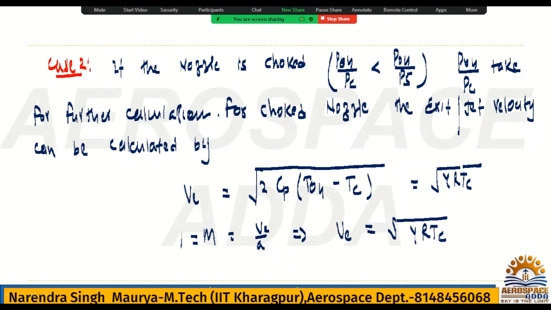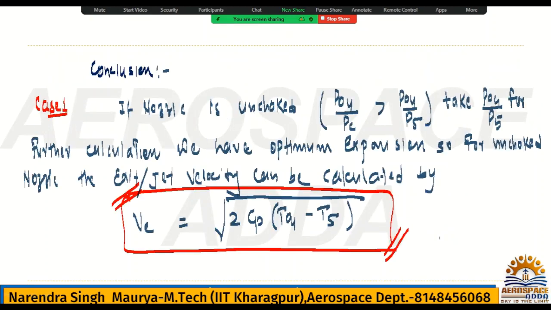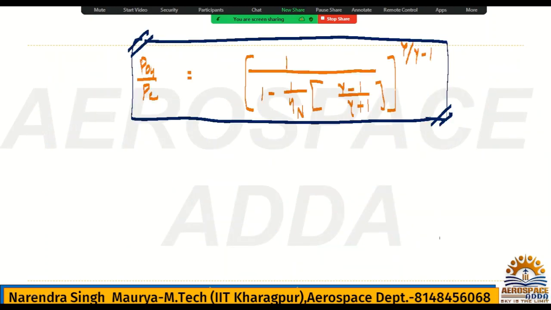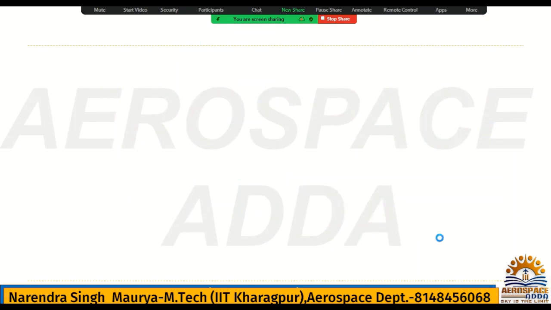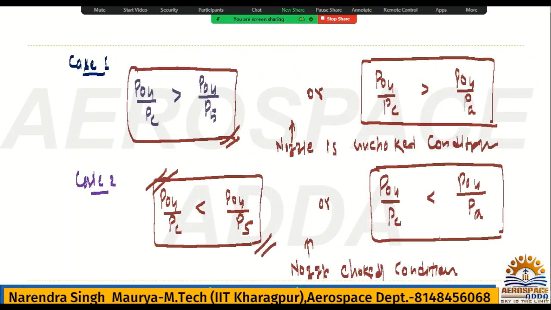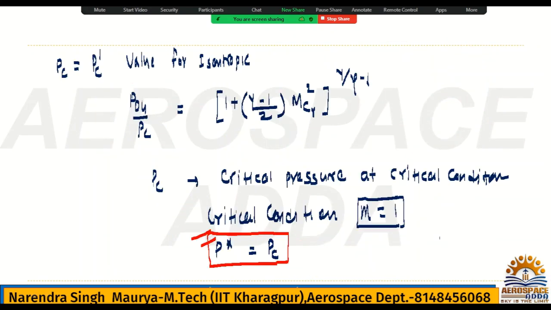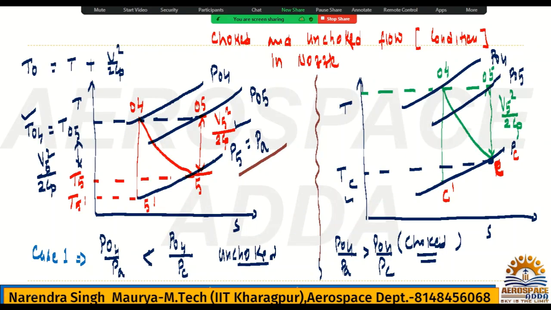Okay, so this is the final part. What points do you need to remember? Many things I have explained here, because I have given it thoroughly. The important point, you need to understand this. If possible, you need to understand this T-S plot: when the nozzle will be choked and when it will be unchoked.